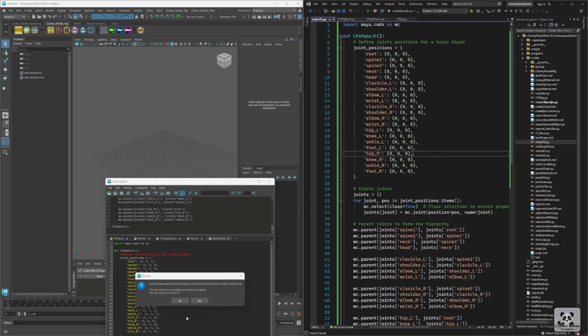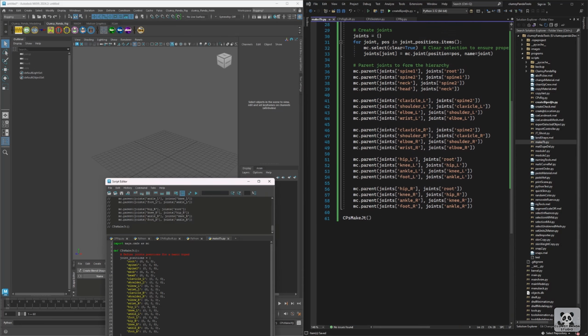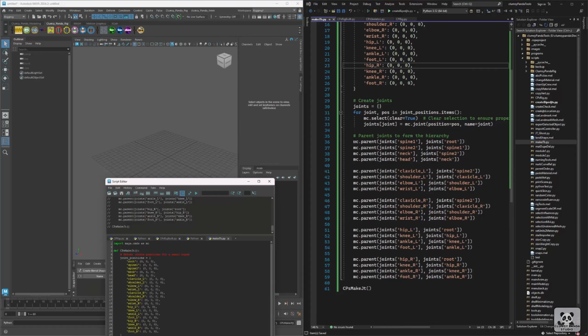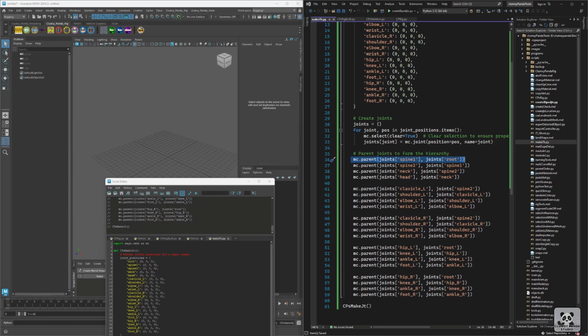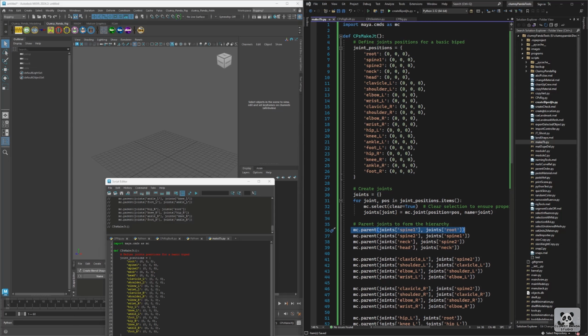I think we should be good now. So I added the parent. You'll notice that it is parented now, and also we did put the position, because the position is what it's looking for.